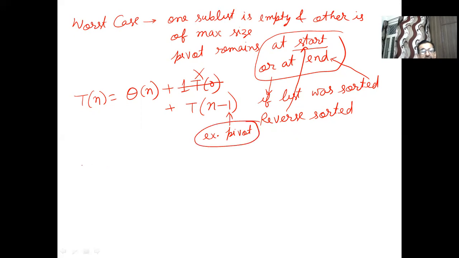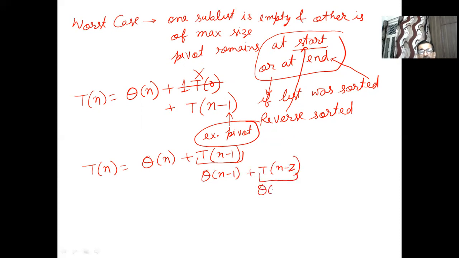So effectively, T(n) = theta(n) + T(n-1). Ideally, this is solvable without much complex mathematics. For T(n-1), just substitute the same definition. It will mean theta(n-1) plus T(n-2).